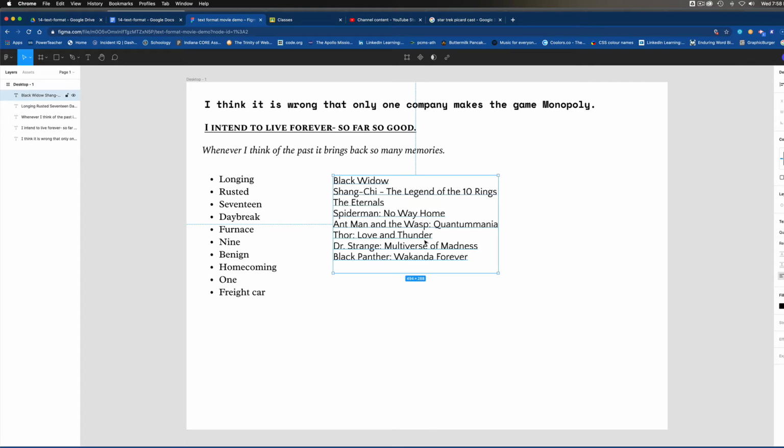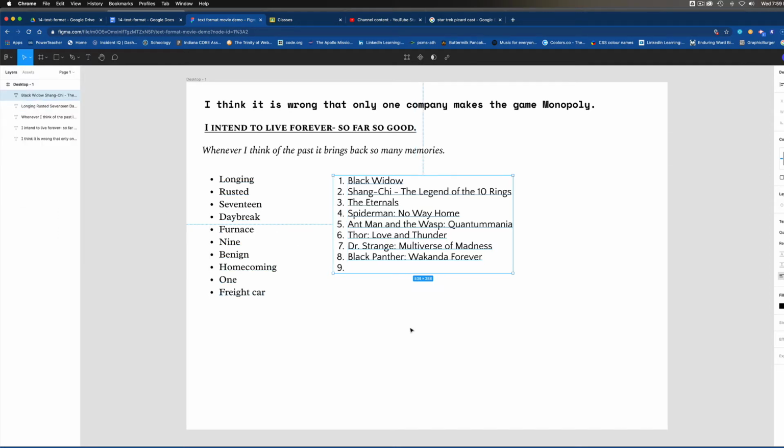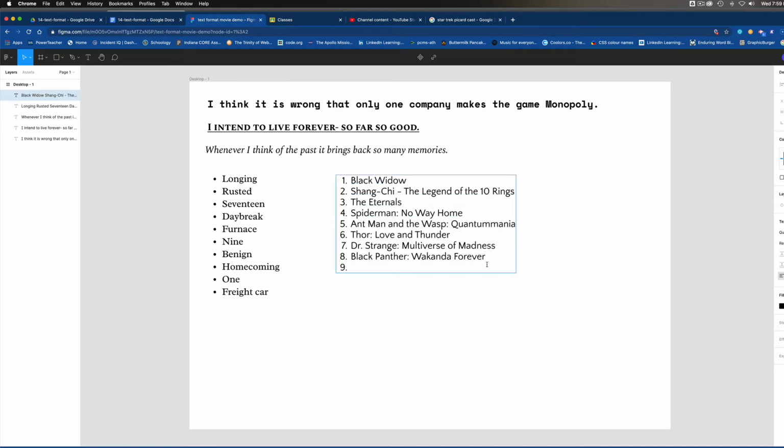All right, so again, numbered list. I'm pretty sure the keyboard shortcut for this one is Shift-Control-7. You can get it off of the Figma menu right here. If you go to the Figma menu and go to text and go to numbered list right there. And once again, because I probably had an extra space or something in there, I've got a number 9 that is empty, so I'm just going to get in there and delete that out and get rid of it. All right, cool. Look at us go.